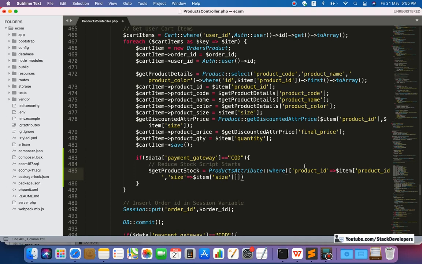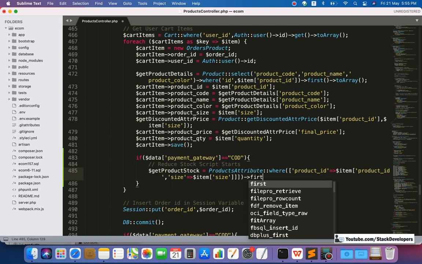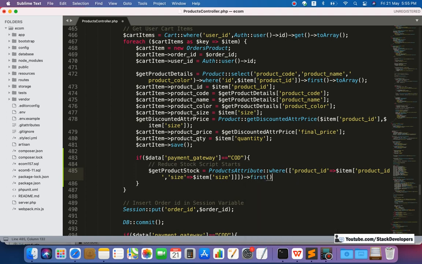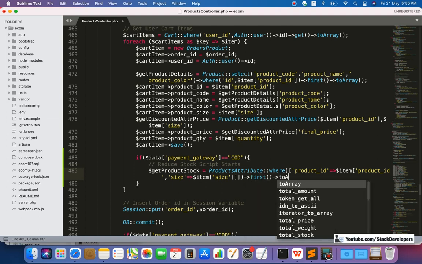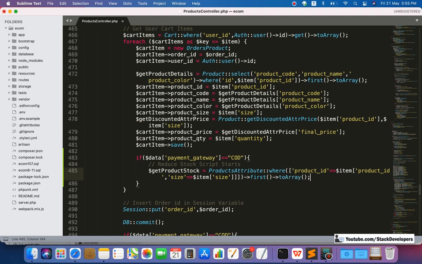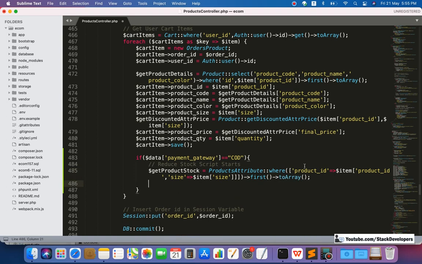Here we are going to do first, and after that we are going to use toArray. Now we have the stock from here. We are going to have the stock of this particular product that the customer wants to purchase.